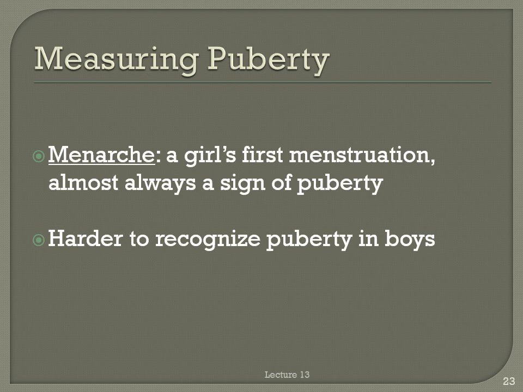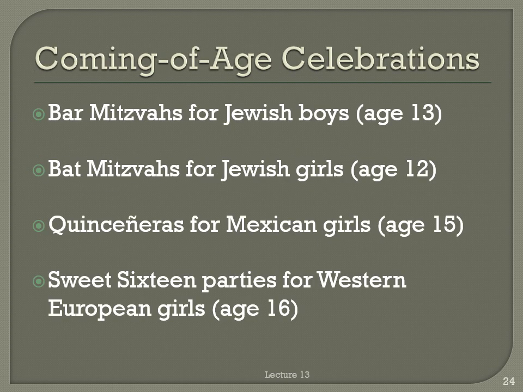Nevertheless, many societies consider a girl to have entered adolescence when she has her first menstruation, called menarche. This is usually the first outwardly recognizable change in a girl's body. With boys, puberty is less obvious, but boys usually enter puberty a year or two later than girls. However, many societies mark both sexes' puberty with a series of elaborate and important ceremonies.